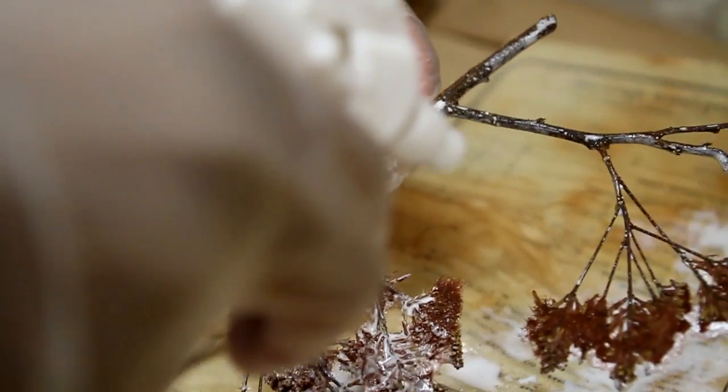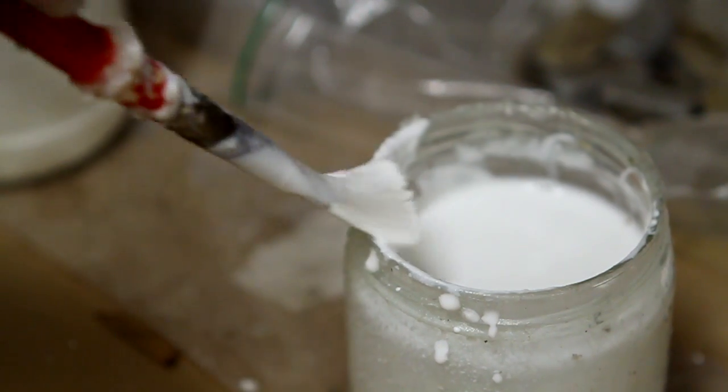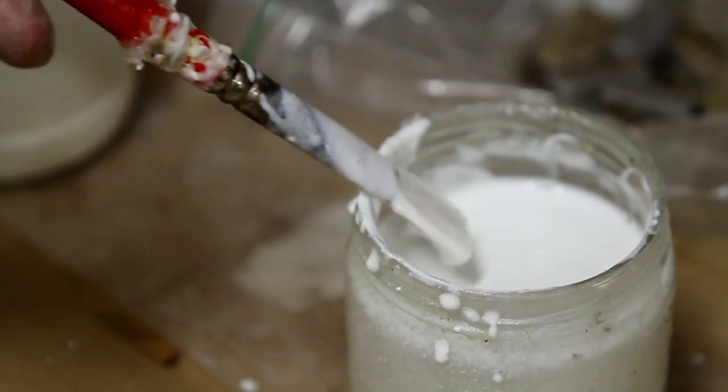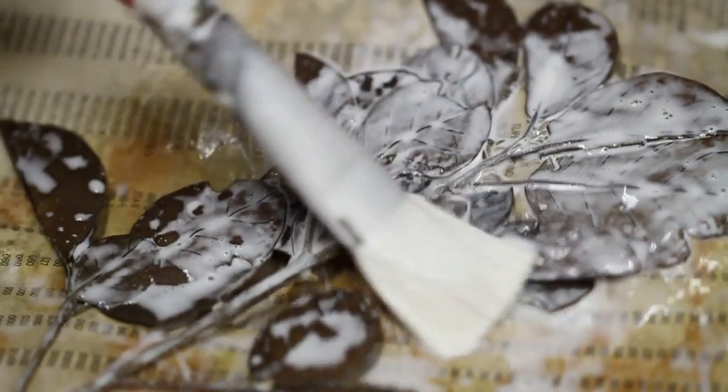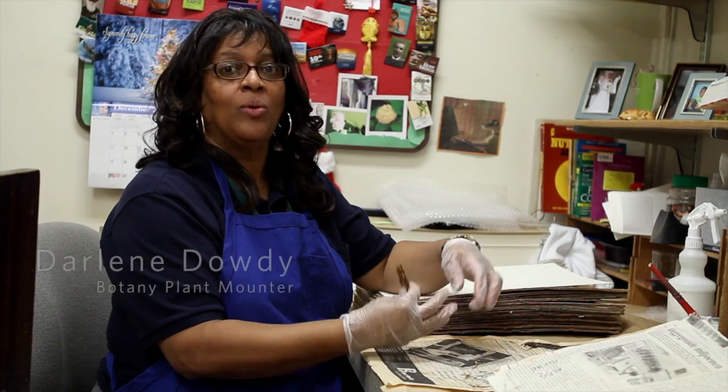It's not as easy because it's an art toy, and you have to make sure everything is situated for the curators. One wants the back side of the plant, one wants the front side of the plant. You never mount the flower side down — you always mount the flower side up.